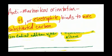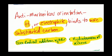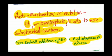So recap real quick. Markovnikov is where the H or the electrophile binds to the more substituted carbon. So anti-Markovnikov is going to be the... I think I said that backwards. Take two. Markovnikov is where H binds to the least substituted carbon, so anti-Markovnikov binds to the more substituted carbon, the electrophile or the hydrogen.